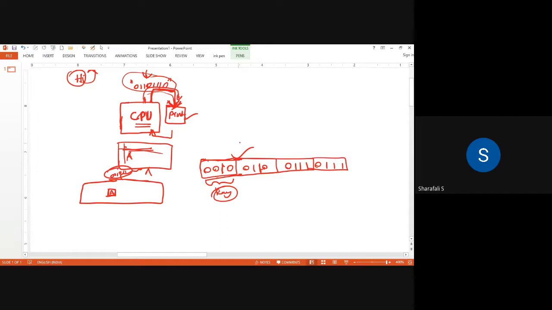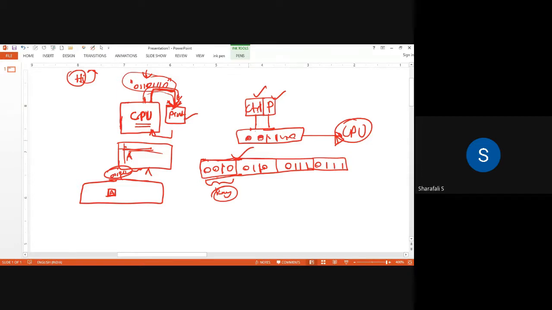For example, consider printing. The shortcut for printing is Control P. You hold Control and P, then the signal will be sent to the printer, and we will get a printout. How do we design this shortcut? We design it by using these kinds of programs. If you press these two buttons, there will be corresponding binary codes for these two buttons, and that will be sent to the CPU, and the CPU will understand you are pressing Control and P.